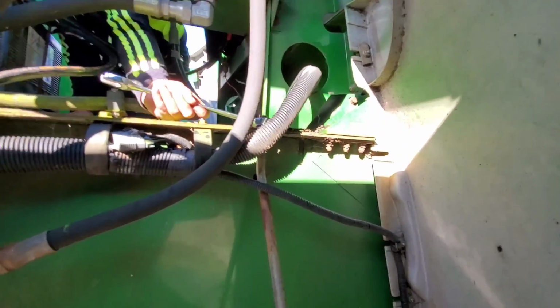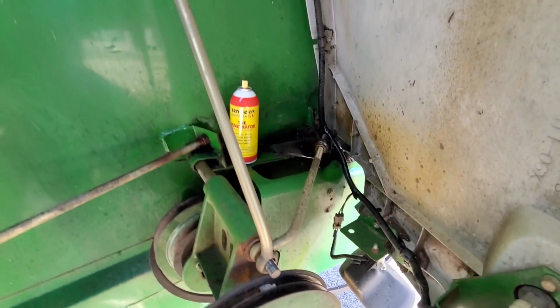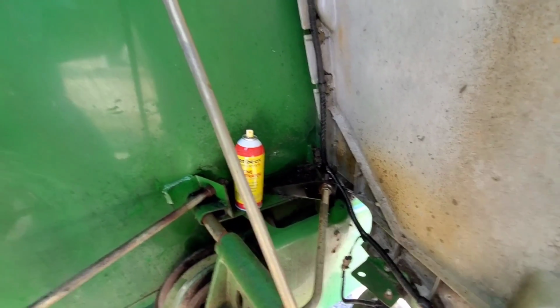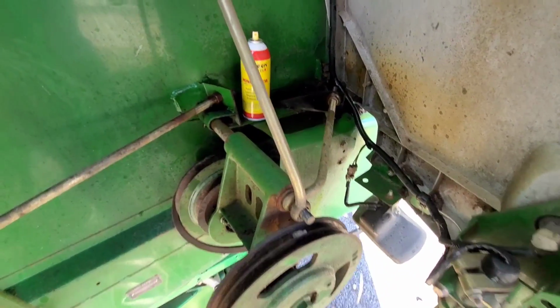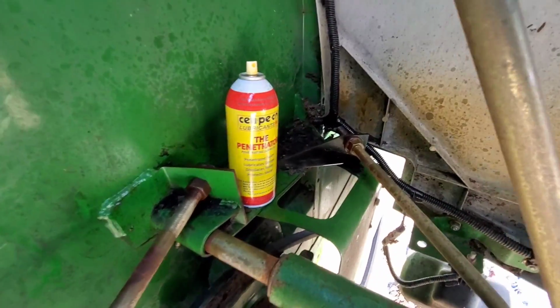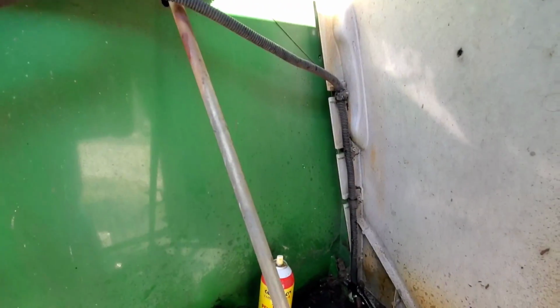So you can see we're just about to slide right off there. That's probably pretty good. Now we gotta loosen this one up and just slide that one out next. Should I keep going? I'll give it 4 more turns there. As long as we can get that bolt out back here, we might have to loosen this rod up yet. This all gives it support here. Is that good? That's 4 more turns. Yeah, that's good for now.